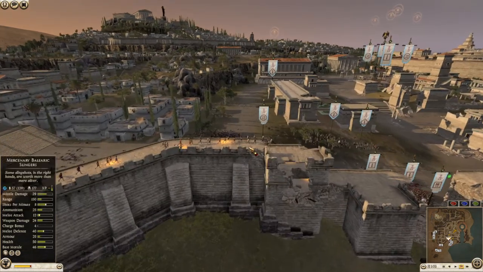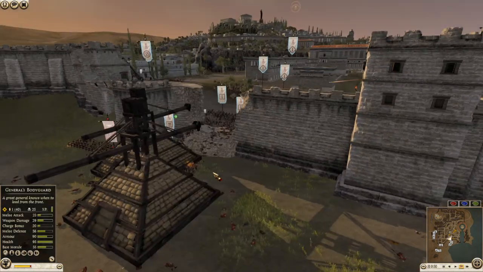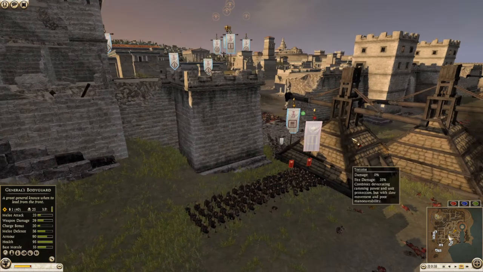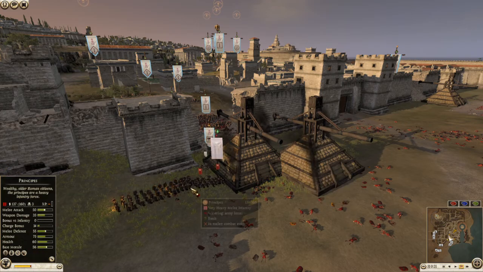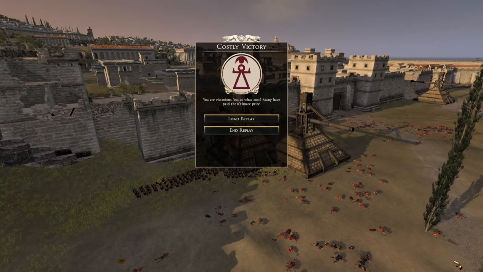Balearic Slingers up on the wall. They're going to start to volley down onto these guys, I guess. Pikes coming out to do the pokey poke on them. You know what it is, too? It's the fact that they're standing underneath the tortoise, and the tortoise is taking all of the incoming fire from the arrow tower. That's hilarious. That is absolutely comical. Oh my god. There we go.